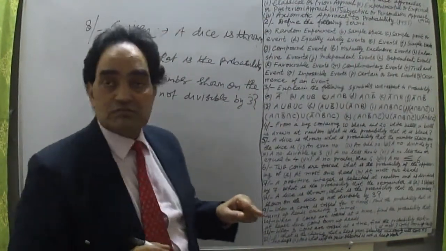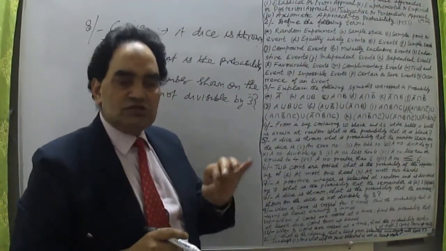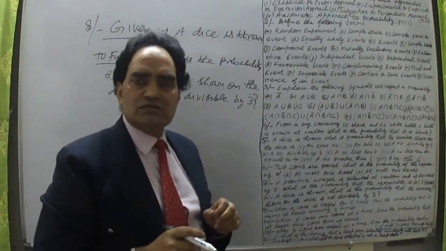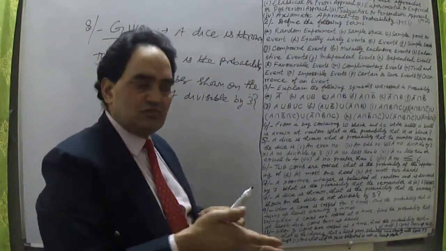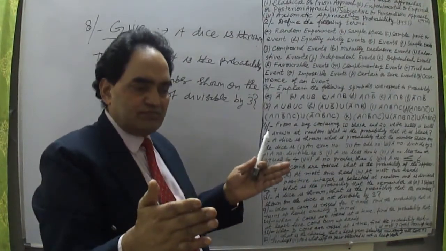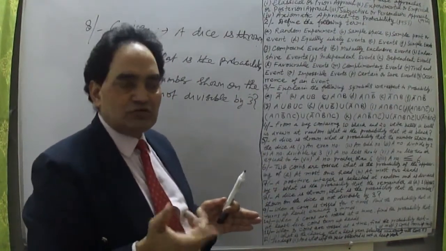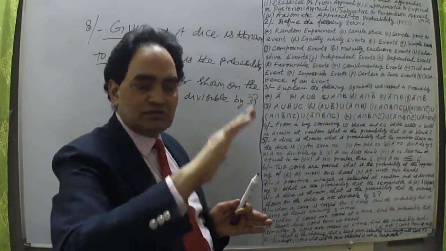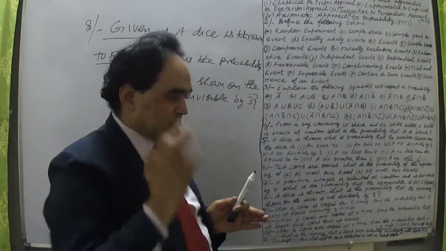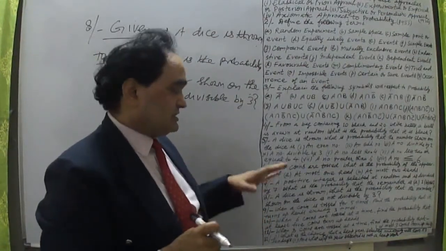So the number shown on the dice is not divisible by 3. Which are the numbers which are not divisible by 3? Only 3 and 6 are divisible by 3. The other 4 are not. The total cases are 6, from 1 to 6, because the dice is numbered 1 to 6: 1, 2, 3, 4, 5, 6. There are 6 faces, 6 sides.